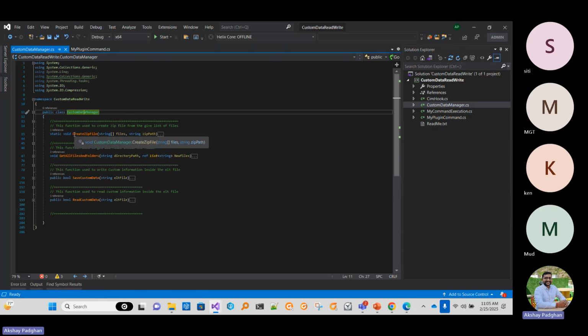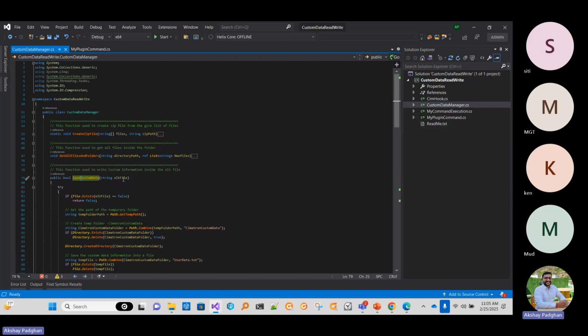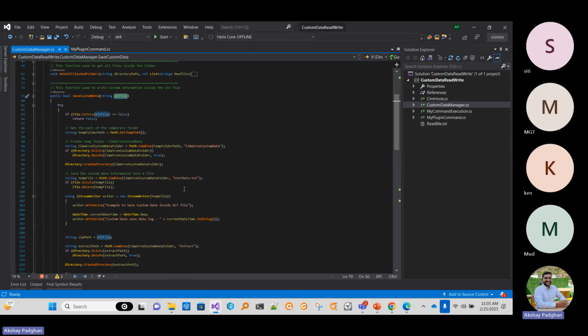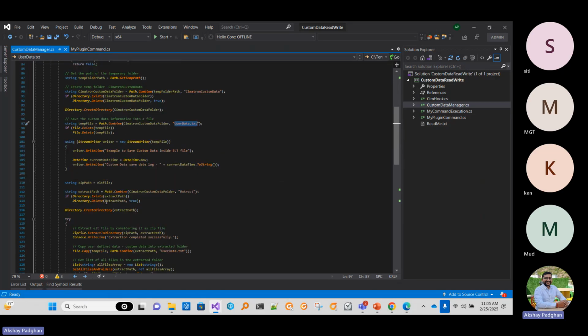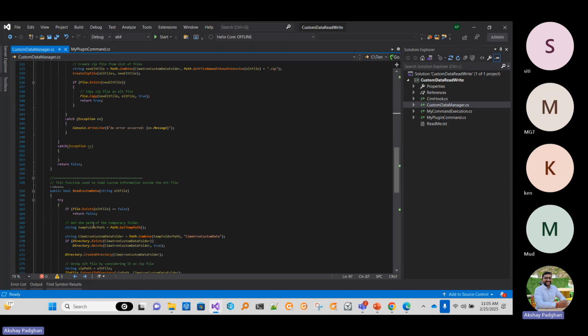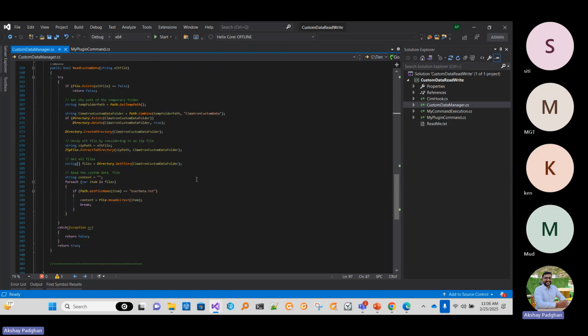It has a function to create a save file, also get all files and folders in the directory, and it has two functions, save custom data and read custom data. In save custom data it asks for the ELT file. We are going to check this again. You can find the user text. It's okay, and this is read custom data. So this class has the responsibility to save and read the custom data.